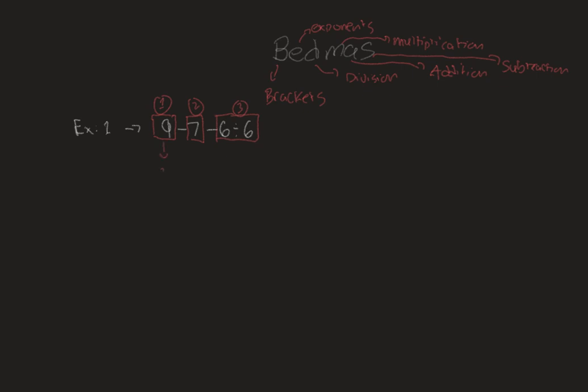So the 9, I'm not going to touch it. You could, but at the same time, you could just take it one step at a time. So let's take it one step at a time. You got this minus coming down, and then over here we got the 6 divided by 6 by itself. I won't do 7 minus 6, I won't do any of that stuff. I do the 6 divided by 6 first, which gives me 1. Okay. And now it's just a straightforward approach. Let's go from left to right. So we've got 9 minus 7, which is 2, minus 1, which is 1, giving me an answer of 1 for my final answer.